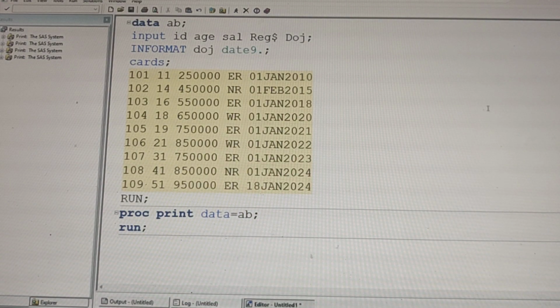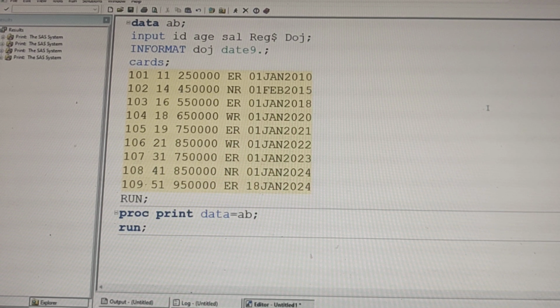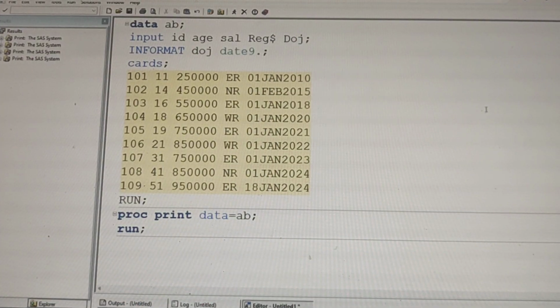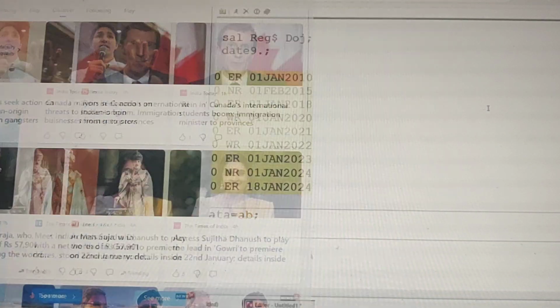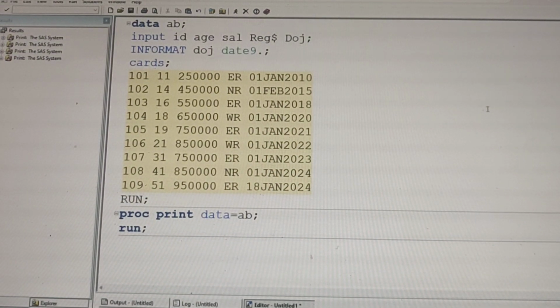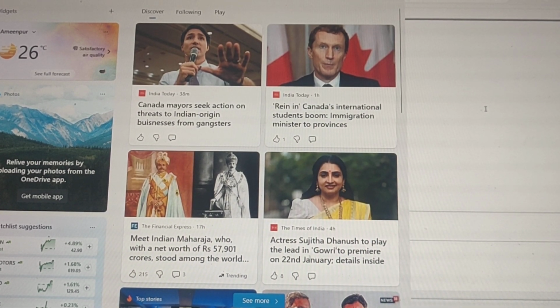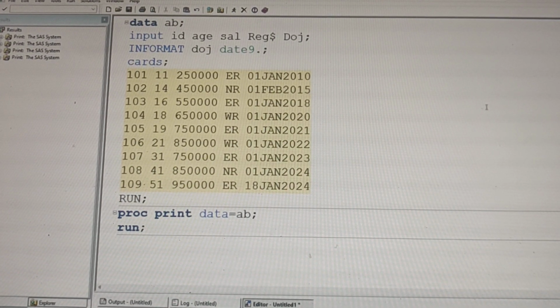In our previous classes we discussed the system defined formats: numeric formats like comma, percent and dollar; date formats like DDMMYY, MMDDYY, YYMMDD, DT and DTE; and character formats like dollar char and upcase.